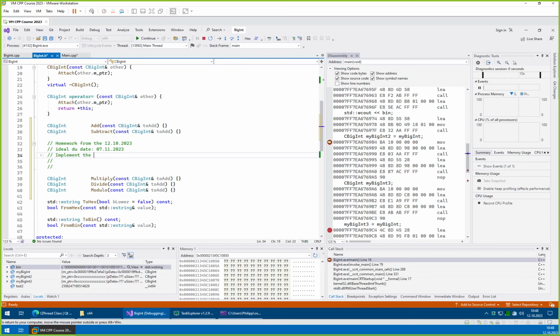Multiply, comma, divide, comma, modulo functions.